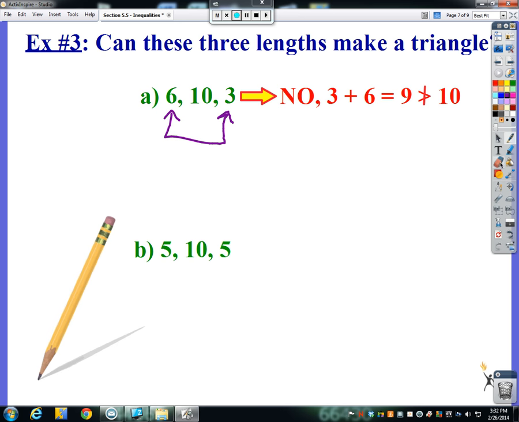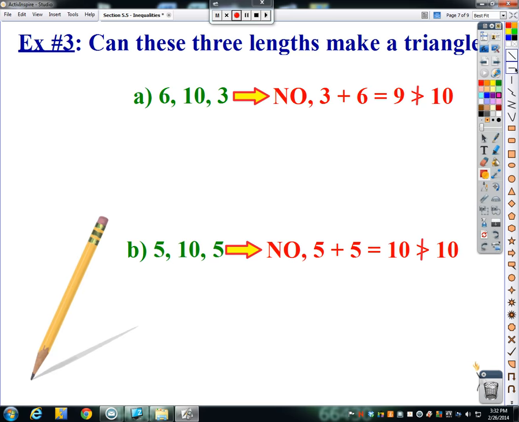So those three lengths, if you were to cut popsicle sticks or something that had a length of 6, 3, and 10, you wouldn't be able to make a triangle out of those three things. And so what if we looked at lengths of 5, 10, and 5? Could we make a triangle out of that? And once again, this is where we would have to say technically no. Let me just make it out real quick, like let's say that's our 10, and then we'd have two 5s.